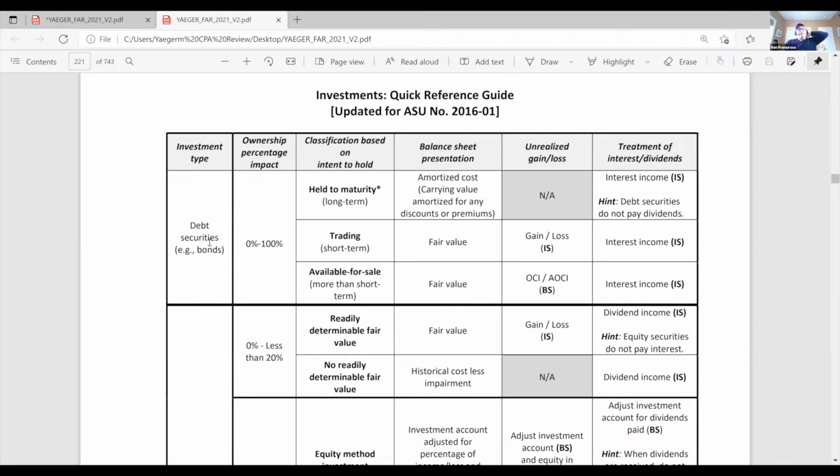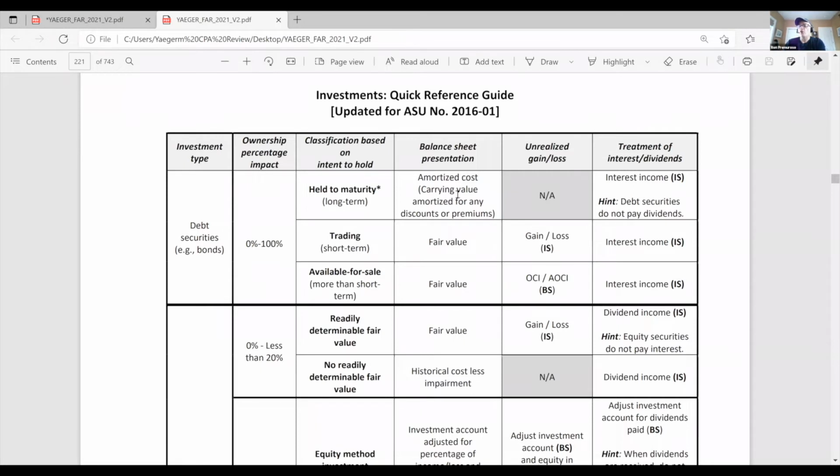So for investments in bonds, debt securities, on the balance sheet, how do you present them? Well, if your intent is to hold those bonds until they mature, you record them on the books at their amortized cost. If you paid a discount or a premium when you buy them, you remember your bond accounting, you do premium amortization, you do discount amortization. It gets recorded on the balance sheet at cost. No reflection whatsoever from market value.